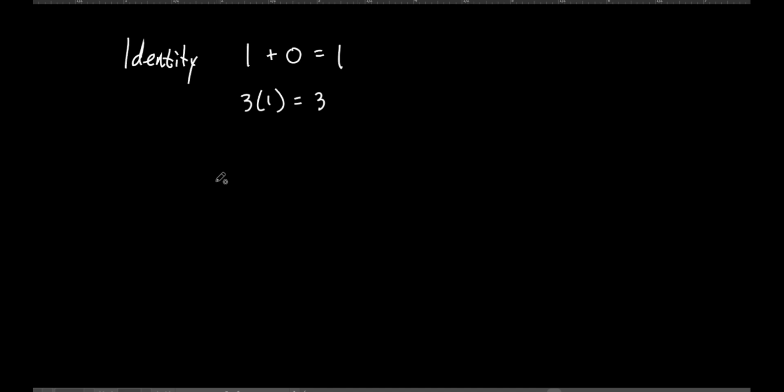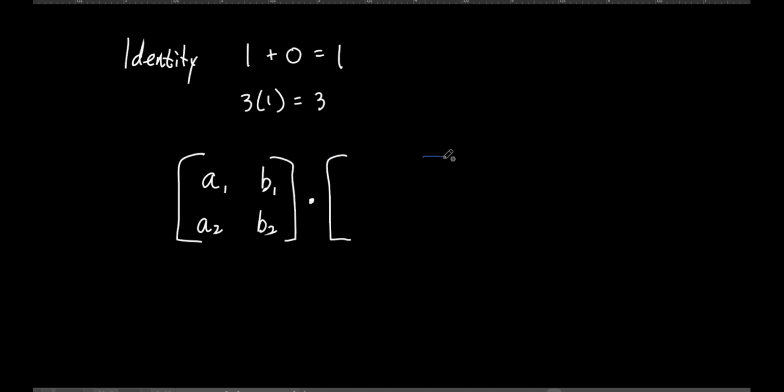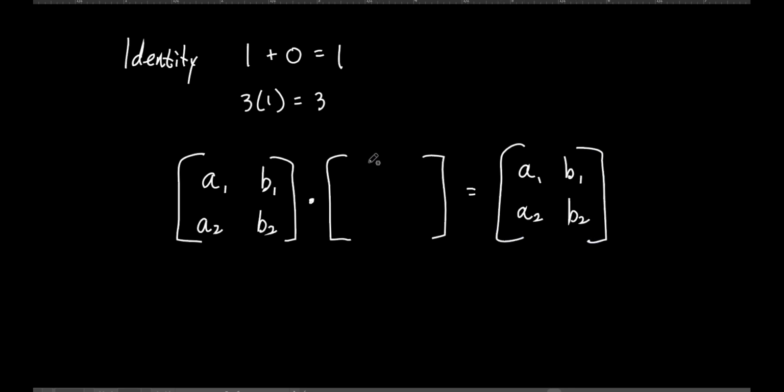So what would the multiplicative identity be for a matrix? Well, we need a matrix though, right? So what if I took this matrix? This is not determinant, we're not doing determinants. This is just a regular old matrix. What do I need to multiply it by in order to keep it exactly the same? All right, so always like 1001, right? So this needs to be a 1 somehow, right? But what's a 1 as a matrix?